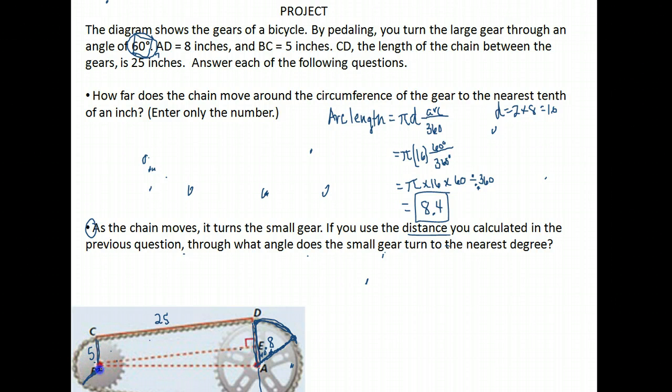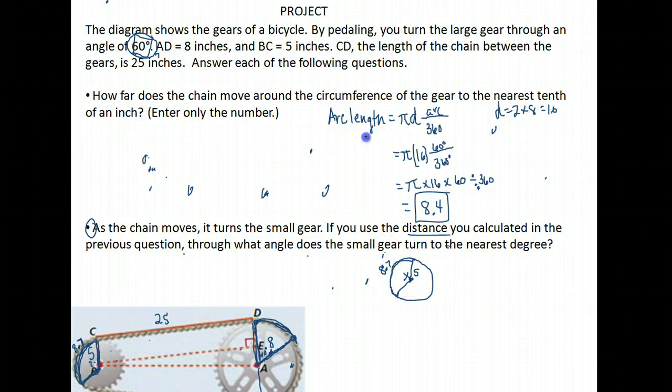So let's take a look. Let's say the chain turned at the same time, and we had this angle here. What do we know? We know from our last answer that the gear is going to turn the chain 8.7. So this time we know the arc length is 8.7. We want to know the degree of our angle there. So I'm going to draw that over here because it's kind of over on the edge. So here's the information we have. We have a circle, this small gear. We know its radius is 5. And we know we're turning the chain 8.7 inches. We want to know the measure of the angle here.